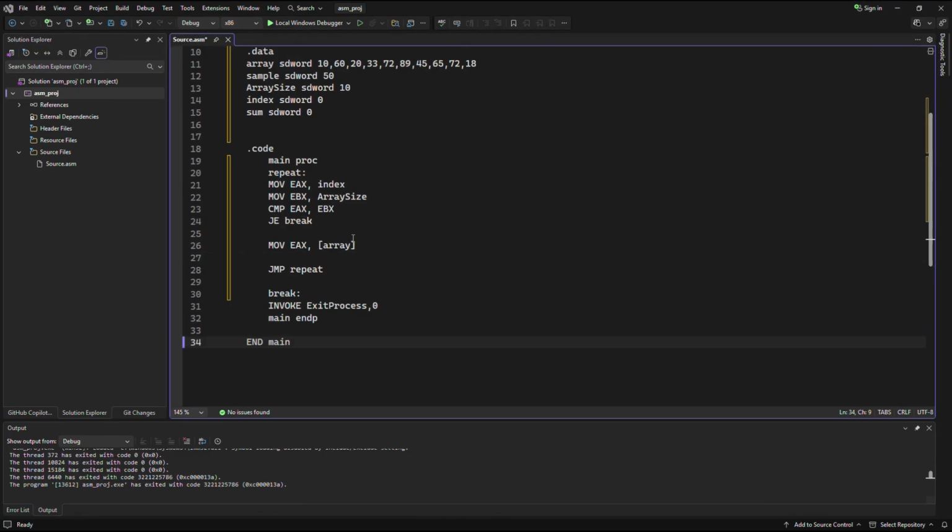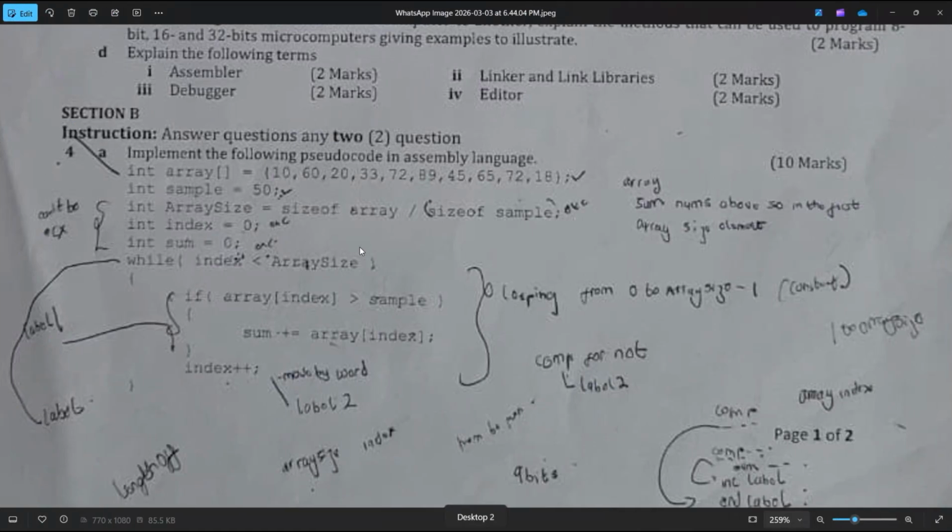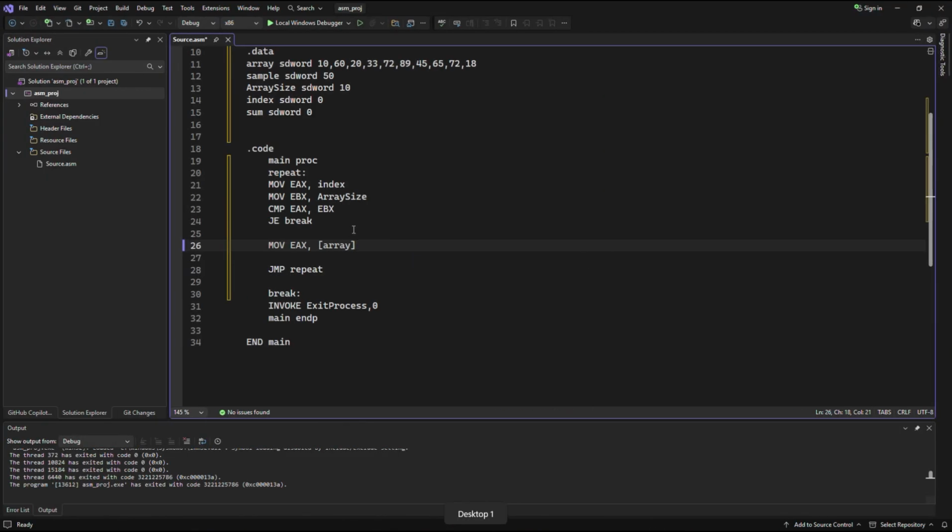So the next thing I want to do is this indexing operation. You have to do some things to be loaded. I want to first load into EAX, which is my accumulator register, an offset value. What does this offset do?